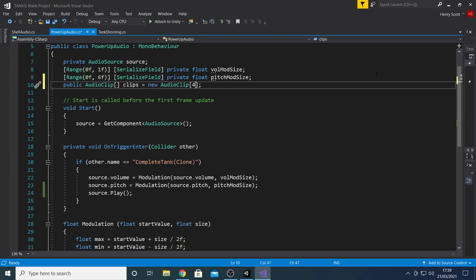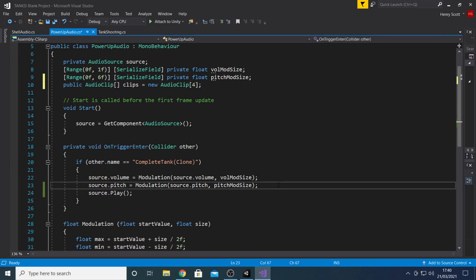Great, so we have our array. Now it's currently empty at the moment, and I know that to reference audio clips with it, I need to jump back into Unity. But before I do that, I'm going to finish writing my script, as there's only one thing left to do, which is tell my audio source to use it to play an audio clip. Inside of the OnTriggerEnter function, I can see that my script is using the Play function to tell my source to play an audio clip.